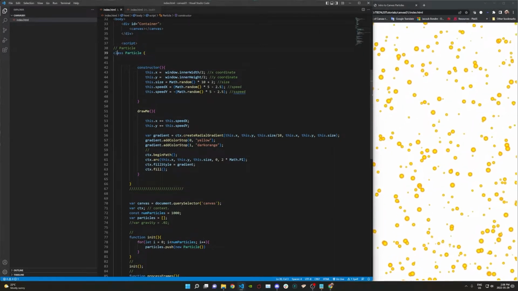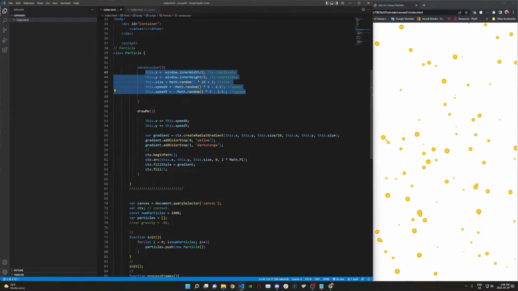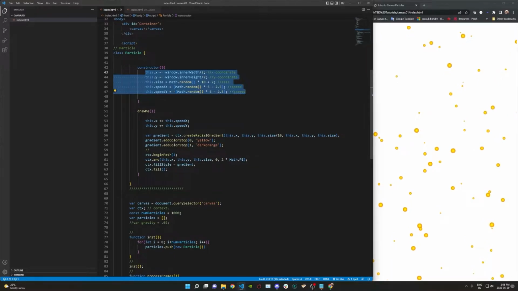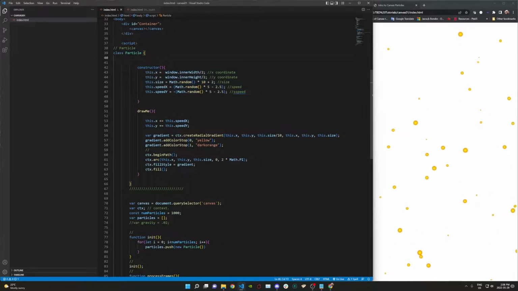But basic class Particle, we have a constructor that defines certain properties of the class. If you want other properties outside of the constructor, like a function, you just put the name of the function. There's no "function blah." So it's very semantic, very easy to read. Each particle is responsible for drawing itself. It knows its x position. It knows its speed.